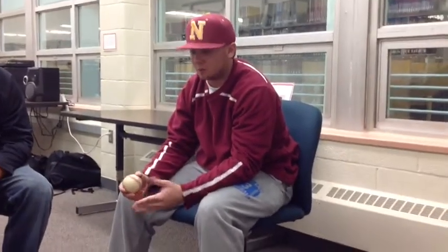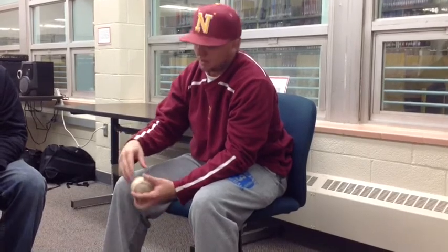So to take away from this lesson, if you're under 13 or 14 years old, really hone in on that four-seam, getting that grip down, and really getting that changeup grip down. Those are going to be your bread and butter. As you get older, then you can get to that curveball, get comfortable with that, and you're going to become that much more of a pitcher. So those are my four pitches today.